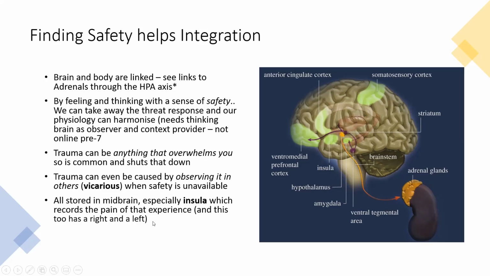And all of these experiences are stored in the midbrain, which you've got a diagram here that sort of slices through this middle part of your brain. And especially this part, remember the insula, I talked about it as the site of empathy, which it is, but it's also a part that records the pain of the experiences you went through. All right, so those experiences, if they were painful to you emotionally, are recorded. And believe it or not, they also have a right and a left. I've not shown that here because this diagram just shows a sort of slice through both.